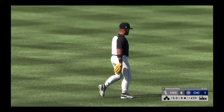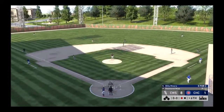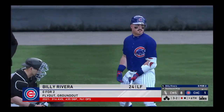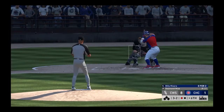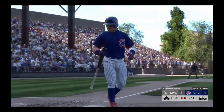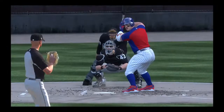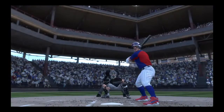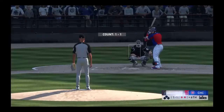Now batting, the left fielder, Billy Rivera. Ready once again, Billy Rivera. No hits in 2 trips to the plate for him in the ballgame. 3-2 pitch. Is a wave and a miss. He struck him out. Well, we've seen some really good pitching from these guys in this one. The bullpen has looked sharp and it backed up a nice effort turned in by the starter. These days, pitching has become a full staff effort, and I've been impressed with the job these guys have done so far.